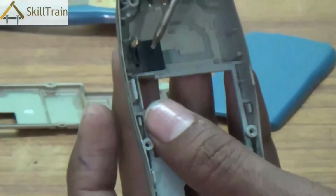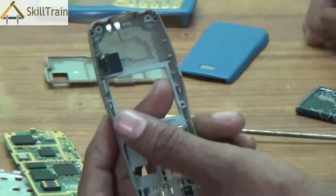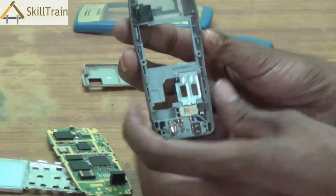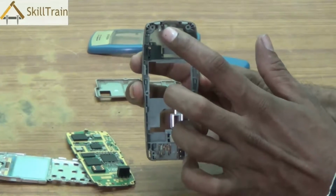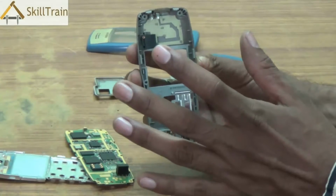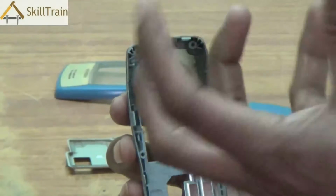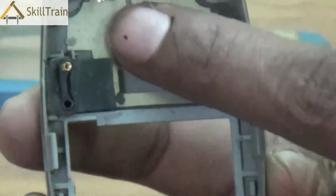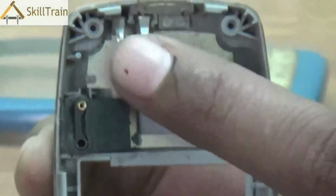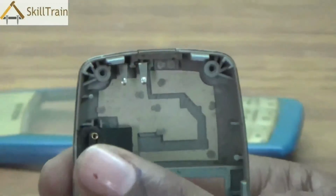So, we have seen the ringer, the battery connector, the vibrator, and the mic as well as the headphone connection point. One other important aspect that you will see here is an antenna as well. So, there is an antenna on top. You will see 2 points there. Those are the antenna tips. Antenna is essentially used to connect your mobile phone to the mobile network. So, whenever there is a problem with accessing the network, you will also need to check the antenna points to ensure that they are proper, and if they are found to be faulty, you can replace these 2 antenna points given inside the mobile phone.